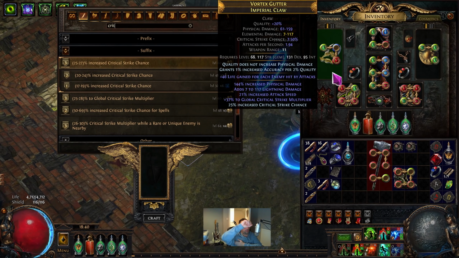So if you see on this claw here, this is one I bought. It had attack speed on it. Bonus, it had tier 1 crit multi, so it cost me a bit more. And it's got added lightning on it. I think I paid 15C for it. I don't know what the cost of it would be now. And all I've done is craft critical strike chance on it. I'm currently in red maps, and this claw is holding out absolutely fine.